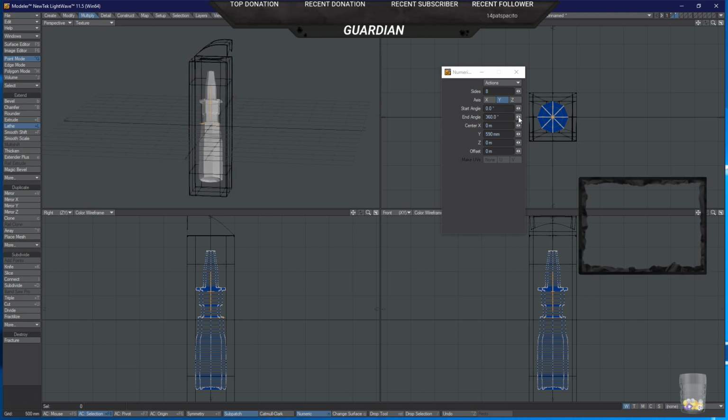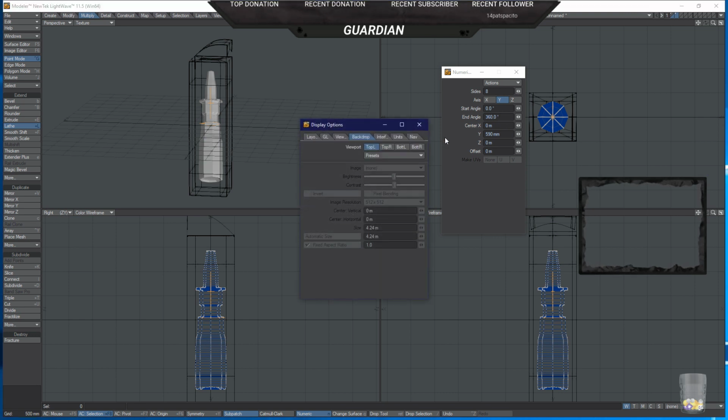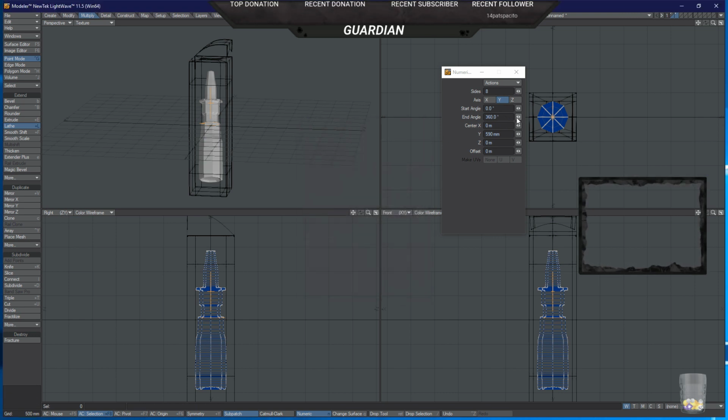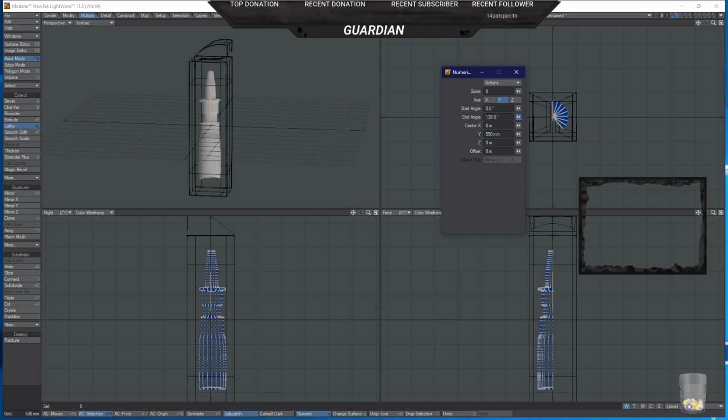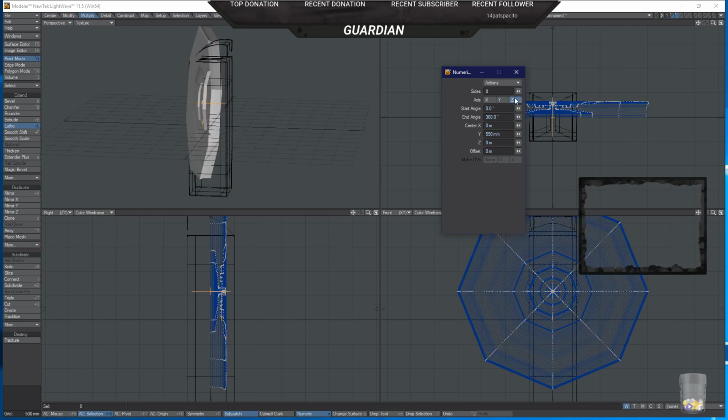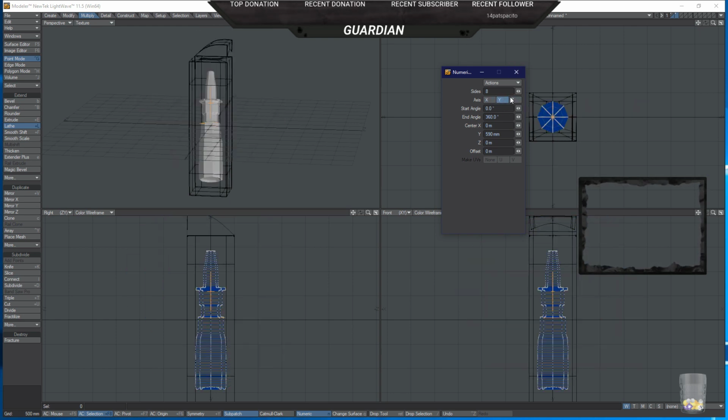Start angle, end angle, of course, that changes how much of a complete circle it's creating. So if we reduce that, we can see that you can actually create half an object, you can create a quarter of an object, which is kind of cool, to be honest. Of course, you could change the angle at which it's made. If you drew it in the y-axis, generally you use the y-axis.